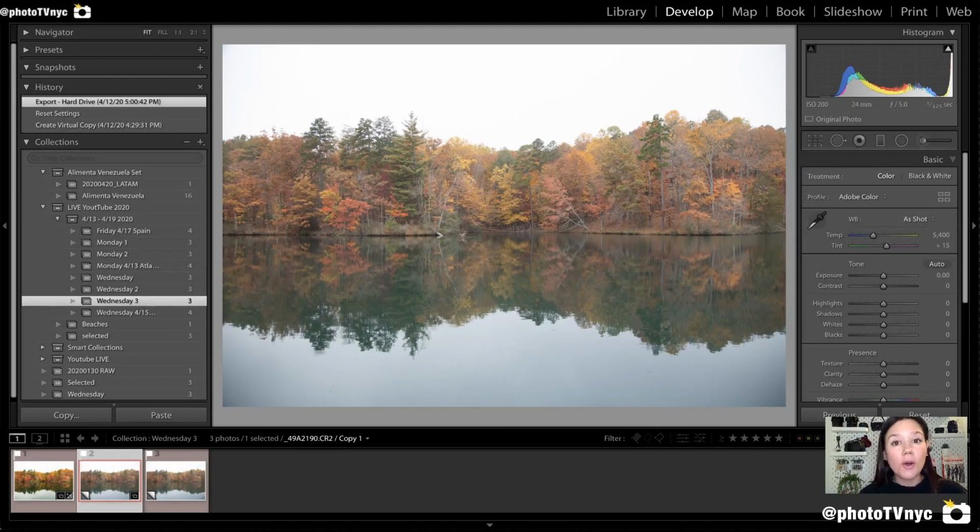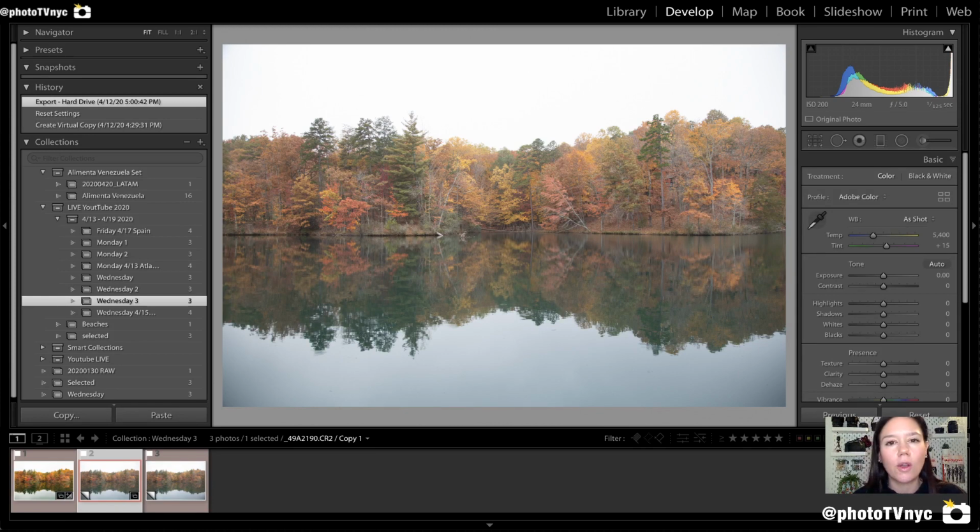So this is the photo that I was mentioning to you. It is of trees. It has a mirror reflection on the bottom. It's completely the original photo. It's untouched. I took it with a Canon 5D Mark III, and you guys can download this photo and follow along on the tutorial. The download link is down below in the description of this video, or if you have a similar one that you'd like to use, you can also use that and follow along.